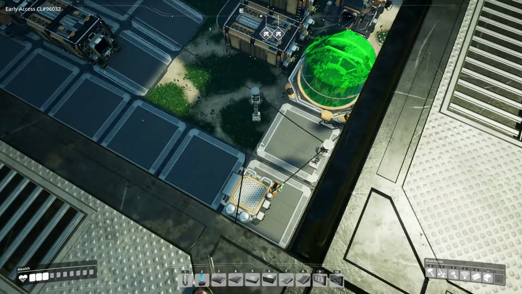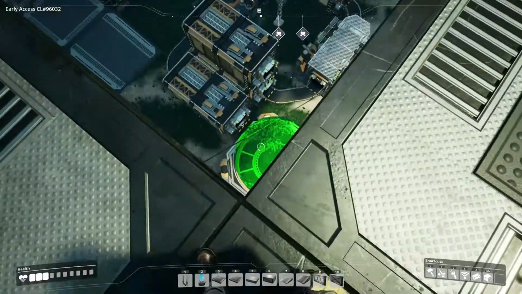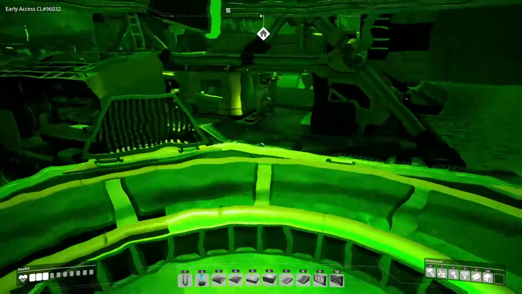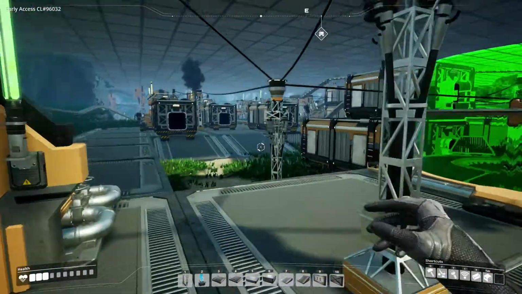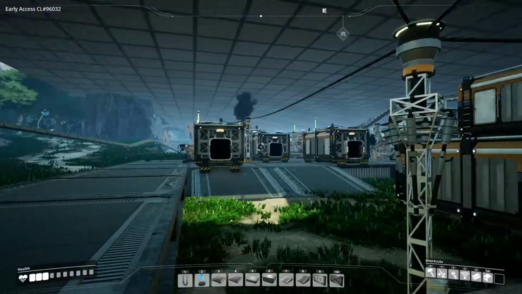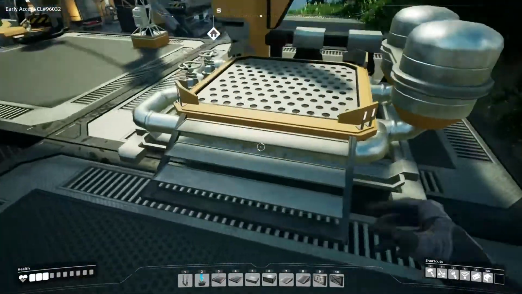Oh, that's perfect. What about you? Ooh. That's so cool. Oh, all our skyrise buildings. Yeah, you guessed it. We're gonna use these to get up. Oh, I gotta do that again. That's so much fun.